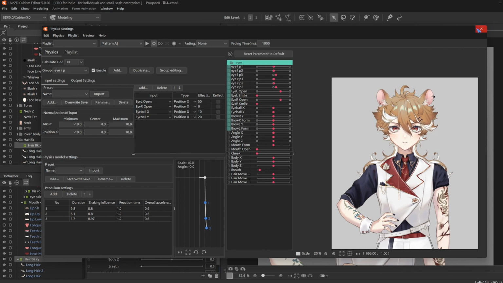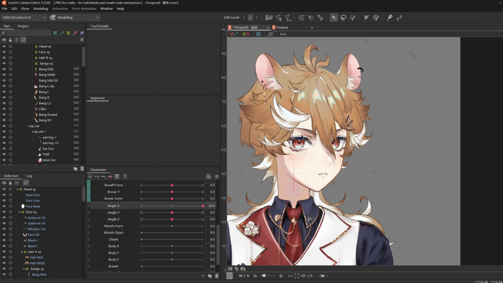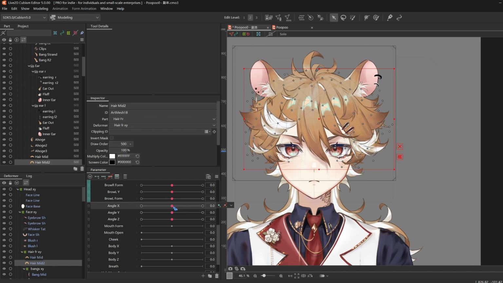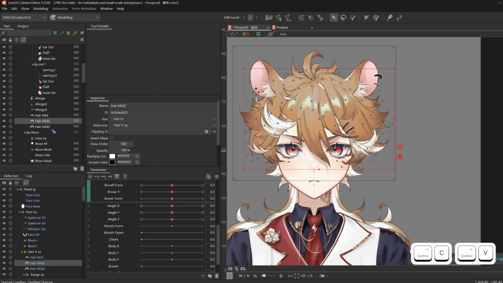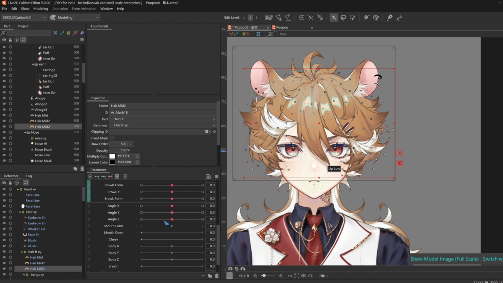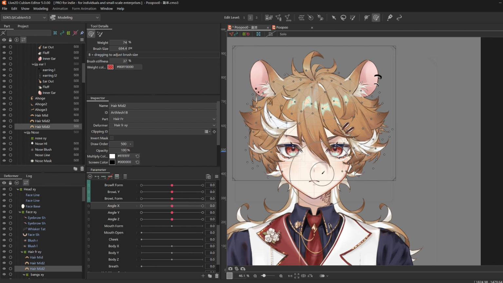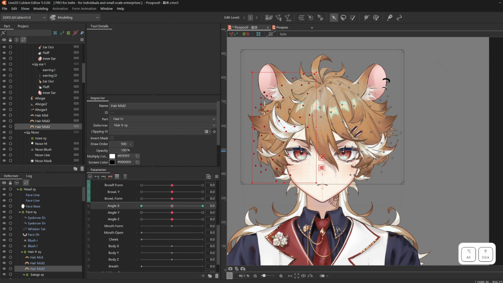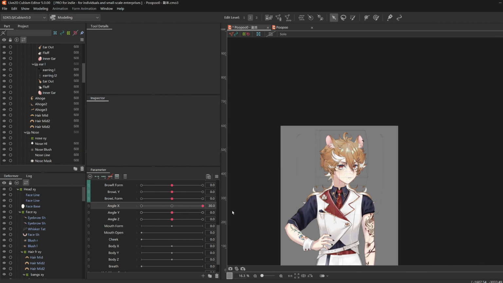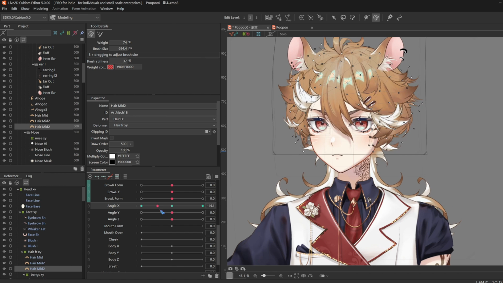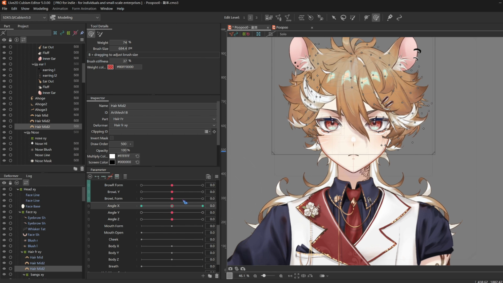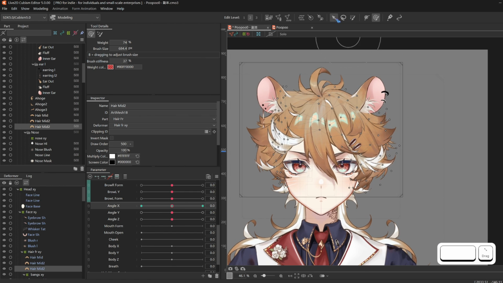This should be good for head XY, we're pretty much done, but this part of his neck, I don't like it. But I didn't draw an extra strand of hair to cover that up, so I'm just gonna copy paste my hair middle, and I'm just deforming it to cover up the gap. This is a trick you can kinda do if you wanna fill up some gaps in your head turns. And at the front view, I kinda squish the hair so that it's less visible. So after this, I just had to finish rigging pupil XY because I forgot to do that. Otherwise, head XY is basically done.